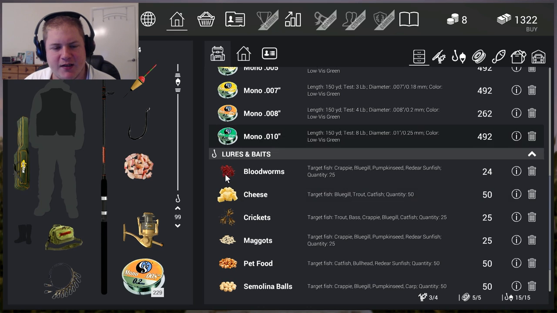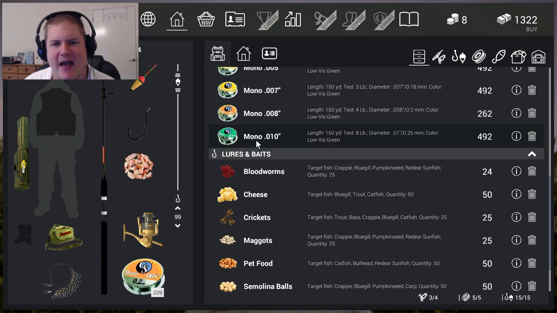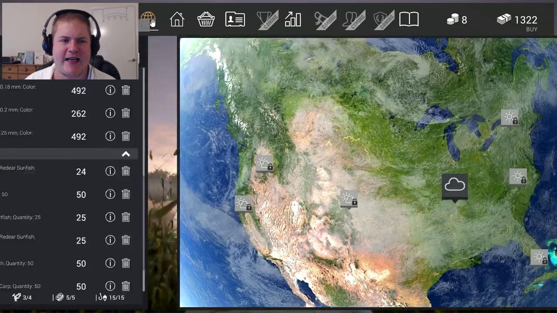I want to try this setup. I don't know what it does. What's this? Oh no, 0.8. Should we go stronger than 0.8? Nah, let's stick with 0.8, mate. Let's stay as is. Let's go.